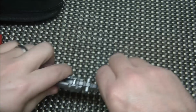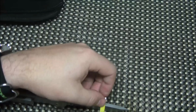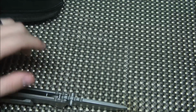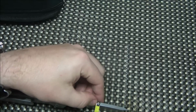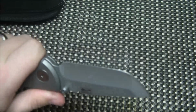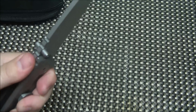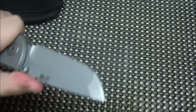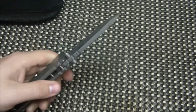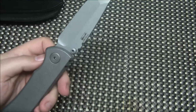The blade stock on this guy is really thick. It's almost a 1/4 inch thick blade. So not quite, just under, but pretty close. Almost a 1/4 inch thick blade stock there. Got some nice jimping up here on top that is very functional. It's large, but it's not too aggressive that it hurts your thumb or anything, but it gives you a really good purchase on the knife when you're putting a lot of pressure on it. Got some nice big thumb studs. Makes the knife very easy to open.